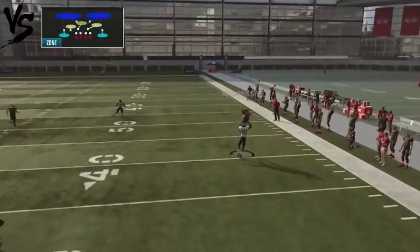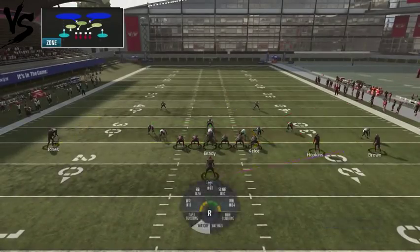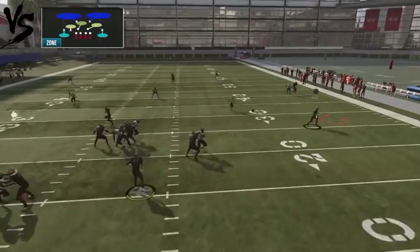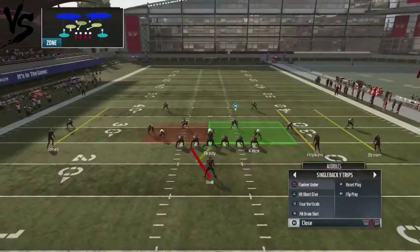Let's see if we can get this. Nope. I threw that right into coverage. I tried to force it in there. But you'll see, if he plays hard flats, that corner route will be wide open. And sometimes, if the guy carries, you'll basically be able to get that. So look at that. I'm picking up 5 or 6 yards right there underneath the flat. So no action off the left-hand side with that.